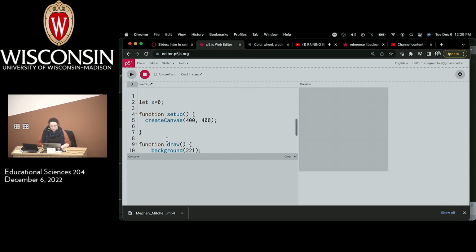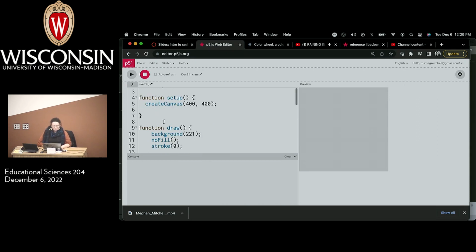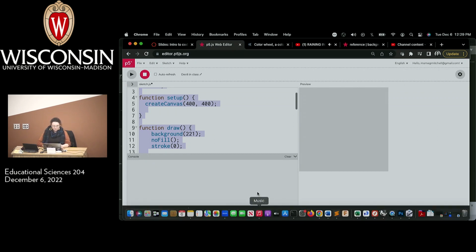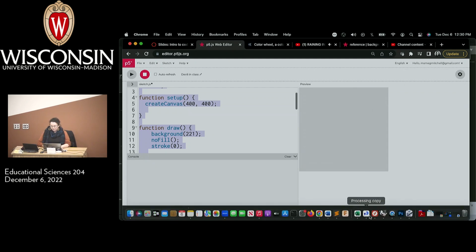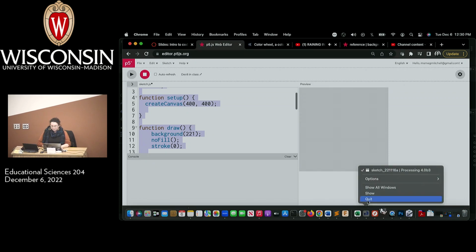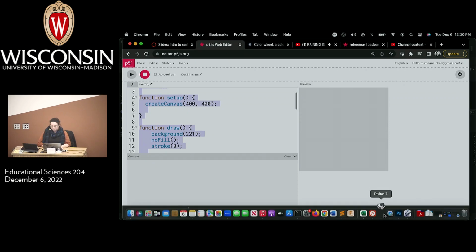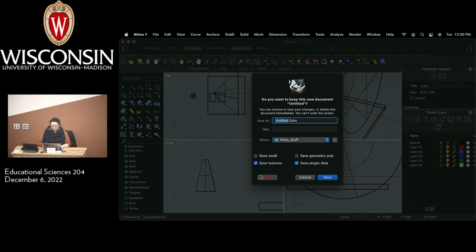So there are a couple of things we can do. I'm going to preemptively do a select all and copy my code, because let's say my trust level in this online editor is not 100%. Probably a good thing to do, since it's being so laggy, is to get rid of some of my applications so that Chrome has a little more room. Just going to get rid of some stuff here real quickly before we move in.